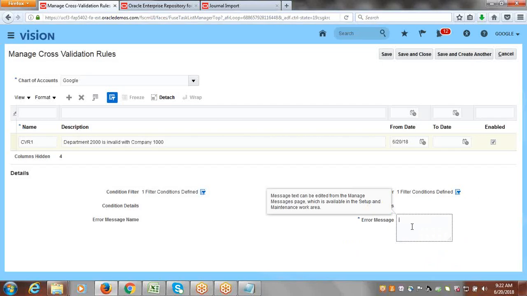So if somebody is trying to enter this code combination with the company 1000, if anybody is trying to enter the transaction with the department as 2000, the system should give the message: it is invalid code combination, choose different department.